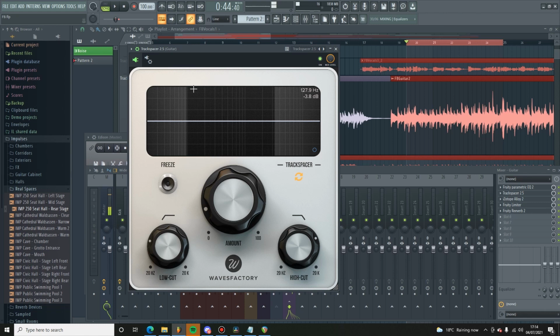So hopefully you can hear there that that's just allowing you to listen to the sidechain input. In this case, my vocals are the input, and that was actually applying the high cut and the low cut filters there. So Trackspacer is great for carving out space, having more clarity in your mixes, and allowing certain instruments to punch through the mix and be more clear and audible.